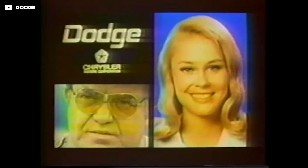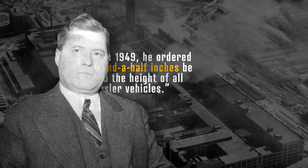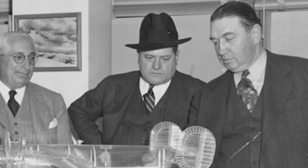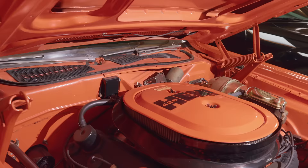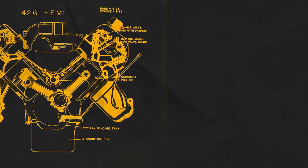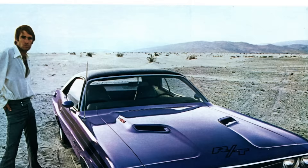I know a race car when I see one. It's got the high roof — you know why? Because Keller was president of Chrysler. He felt all men should wear hats while they drive. In fact, they used to have a thing that held your hat up so it looked like you were wearing your hat, but the air would blow through. The original Hemi ran from about '51 to about '58 — 331, 364, 372, 392 — all different variations. But all Hemi means is hemispherical combustion chamber. It's cut like an ice cream scoop, so the gas flows easier through it. They just made a lot more power than a pent roof or any other type of design.